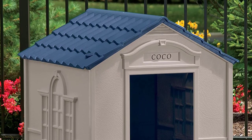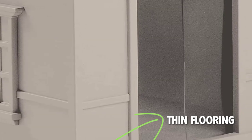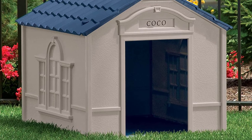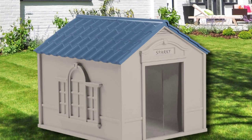Assembling it is also very easy — just snap the walls together and it's ready. The main drawback, however, is the flat thin flooring. There are no legs at the bottom to keep the floor elevated, and since the floor is not raised, water can seep in from the bottom.